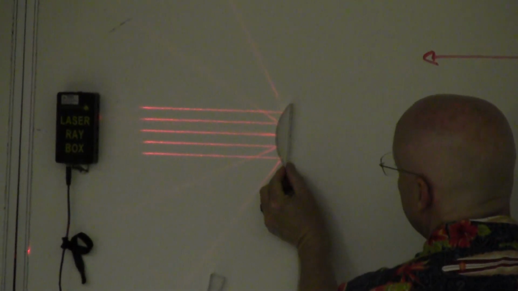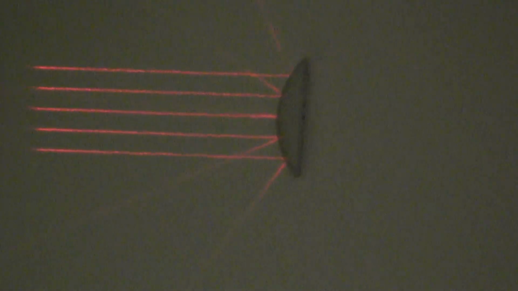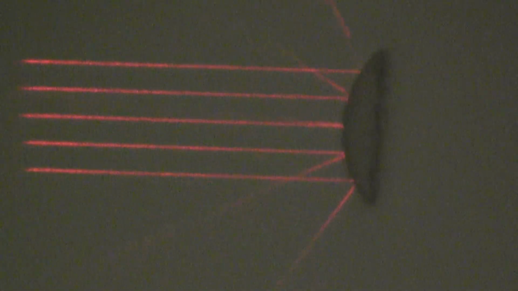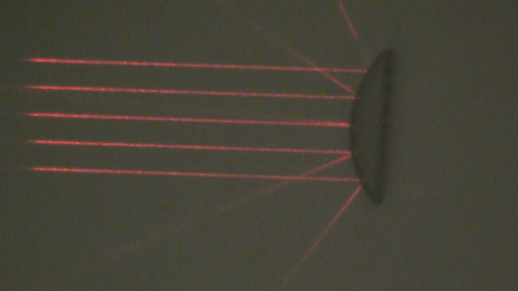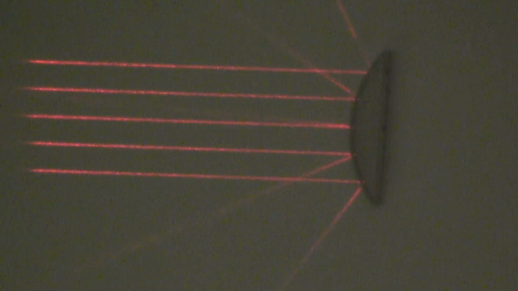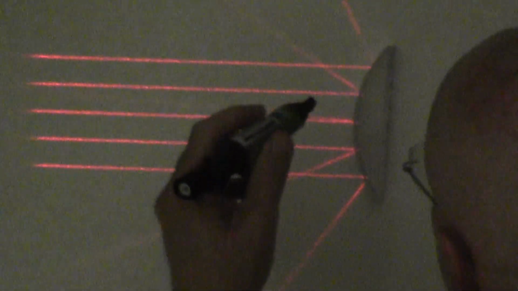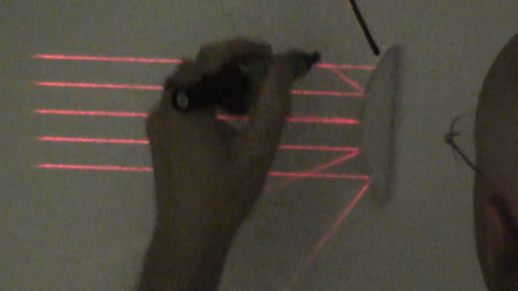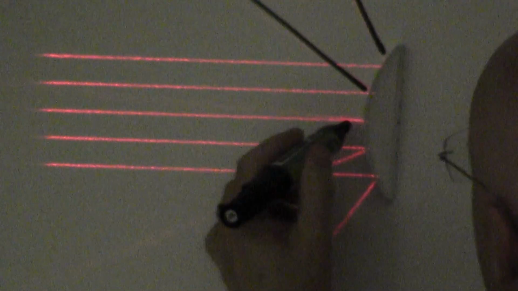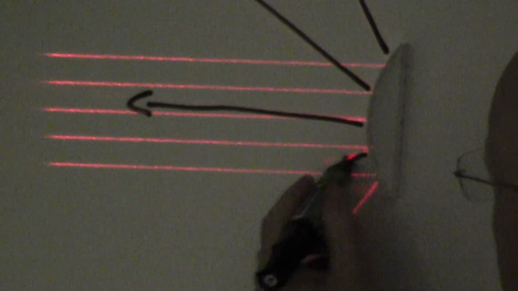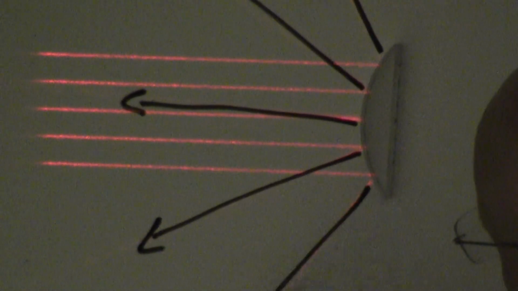And so if I power down the chalk room lights and I put it here, you'll see that it does pretty much what I would call the reverse of what we saw for the concave. The concave, what I call the fun mirror, made the light converge. This is going to make the light diverge. In fact, it diverges so much that I think it's kind of hard to see, but it looks like it's going out this way, out this way, out this way, out this way, and out that way.